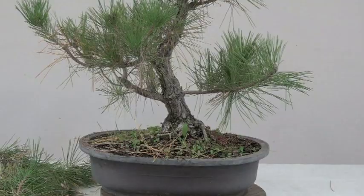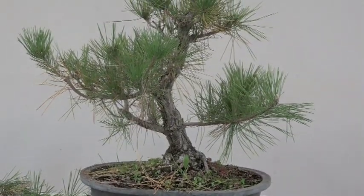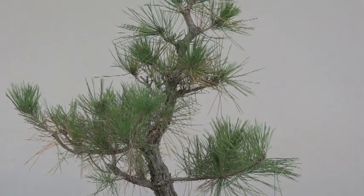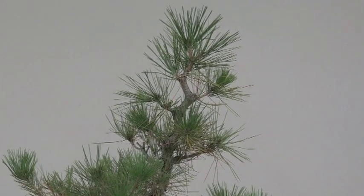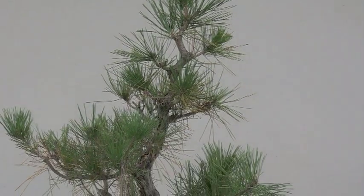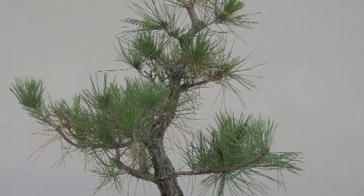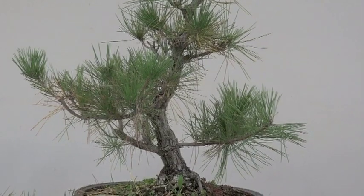So let's take a look at the merit of this tree. It's got a good root flare, it's got movement, and we got taper. It's a rather smooth line. Sometimes we'll make very bold lines by making the turns more dramatic. But I think this is going to look good.